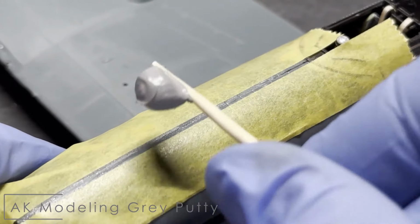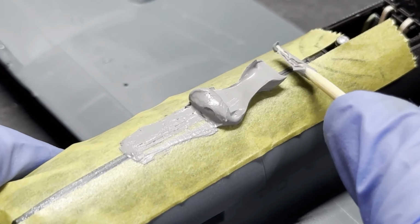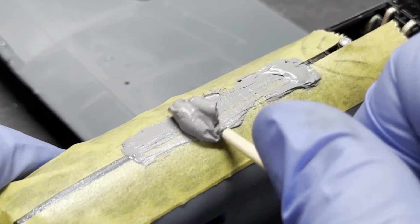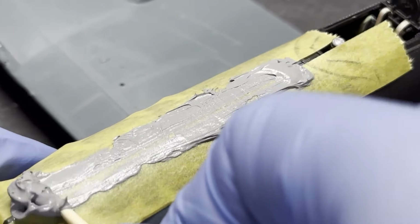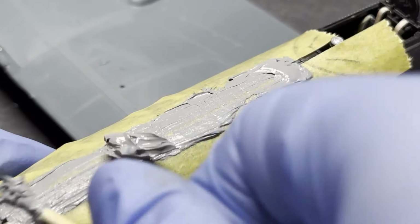To fill in the seam line, I use AK modeling grade putty. This stuff is better for smaller seams and gaps, as shown here. For larger issues, I would recommend Tamiya products. The main reason being this stuff tends to deflate on those types of things and isn't very desirable or effective.